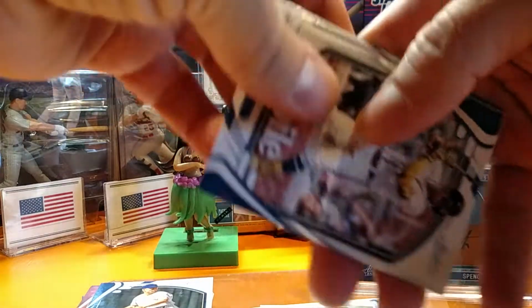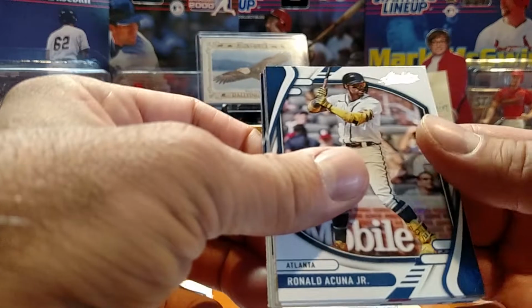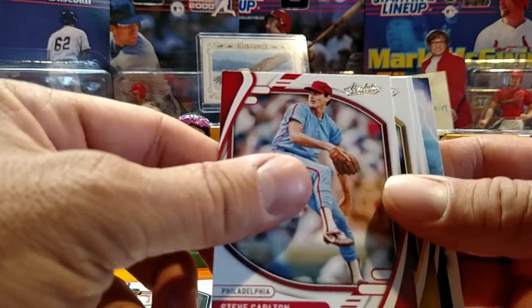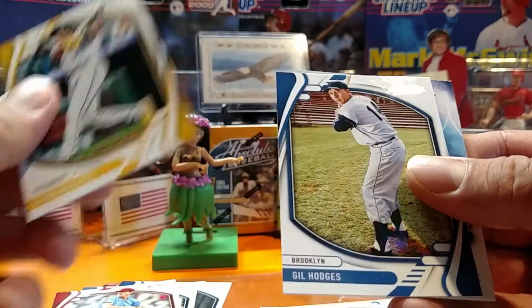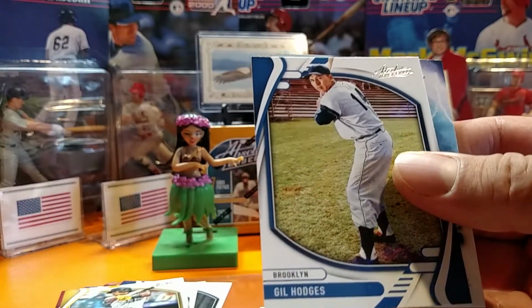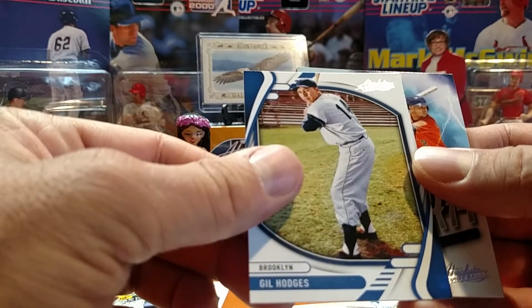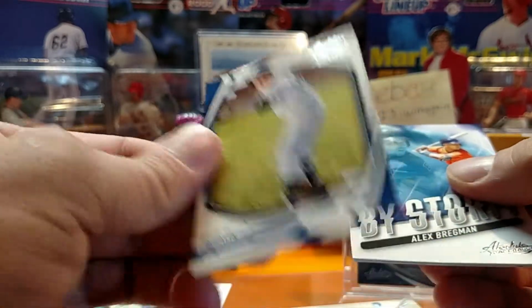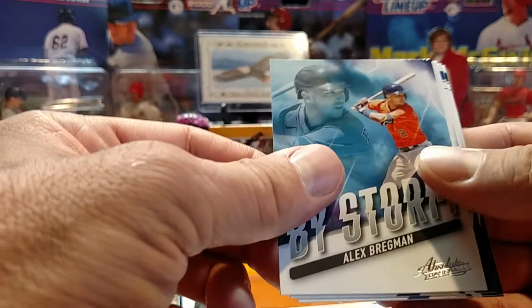Got a good one on the back there. Got Ronald Acuna Jr. Got Steve Carlton. Keith Hernandez. Gil Hodges. I think last year they used that photo, the same photo, and I think it was black and white, so that's kind of cool. I'm positive, that's why I remember.